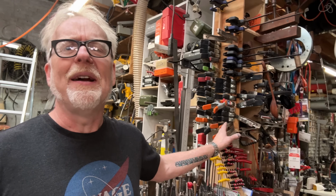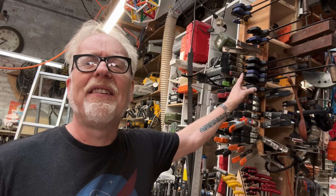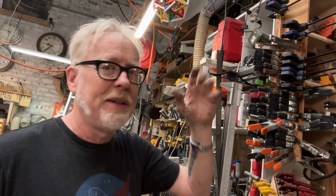Clamps. It is a universally accepted truth that the exact amount of clamps that you need is n plus 1, n being the number of clamps you have. N plus at least 1. I have all sorts of clamps. I've got grip clamps, and I've got some smart clamps, some Irwin quick grips.